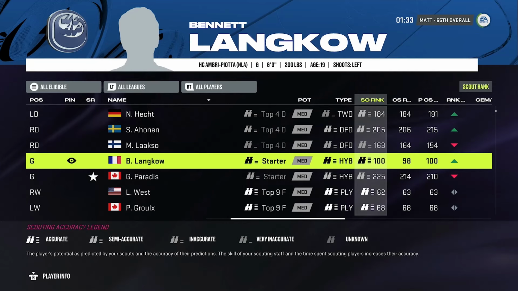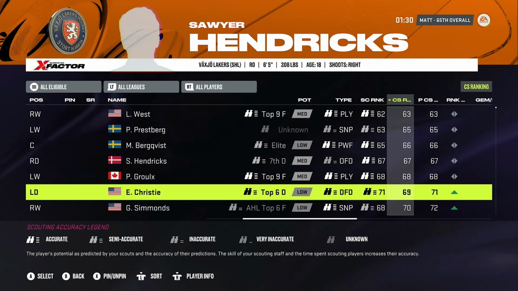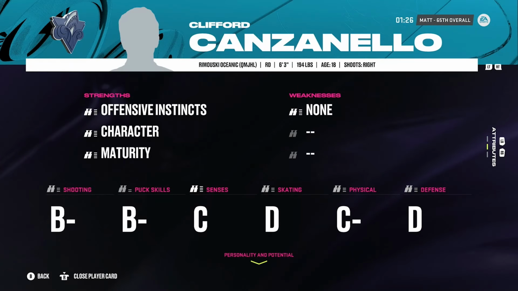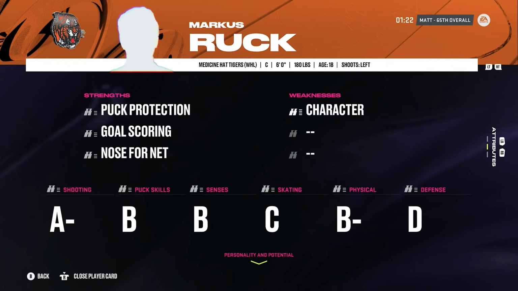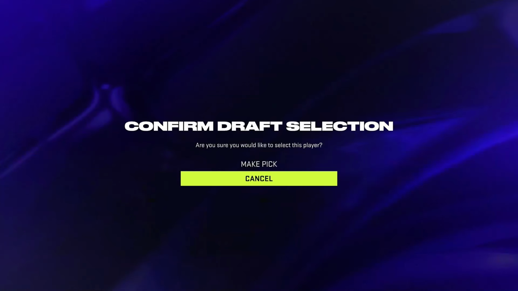Let's go ahead and sort back by ranking. Actually, let's do it by this one in case they missed somebody. And I'm going to go ahead and grab the center. Do I want to grab Clifford? No. Let's go ahead and grab the center just because, like I said, he's got an interesting skill assessment. So let's take a look. Nose for the net. We like to see that for one of our centers. We'd slot him in being a 3rd, 4th line guy for sure. Let's see what he comes out as.